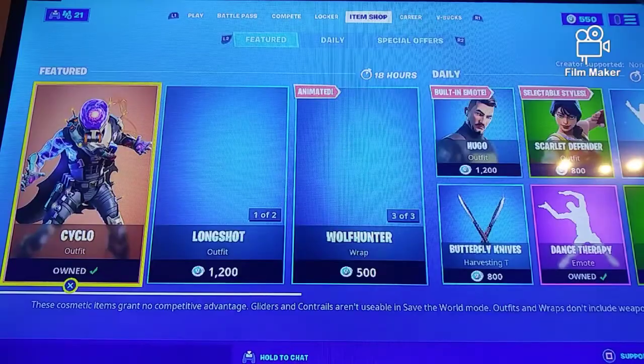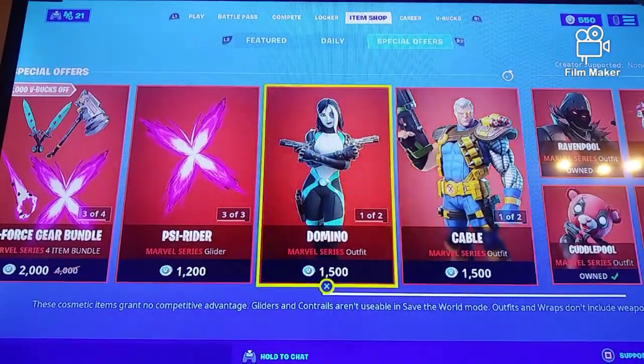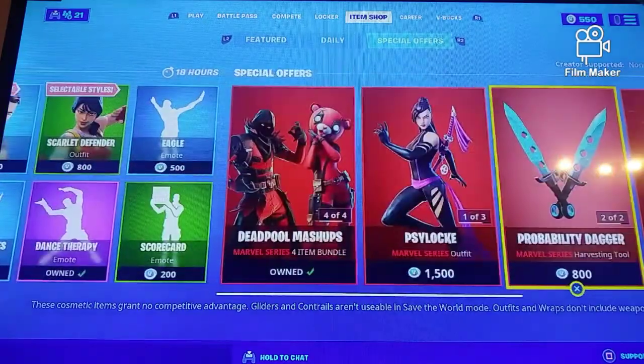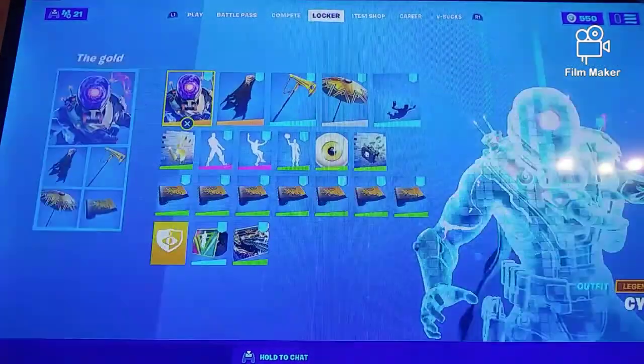It's because I've gifted my friend the Ravenpool. I thought that he might like that. You can ask him what he wants, and he didn't answer, so he doesn't know. So I just surprised him with the skin. I don't know if he got on yet, but I don't know.